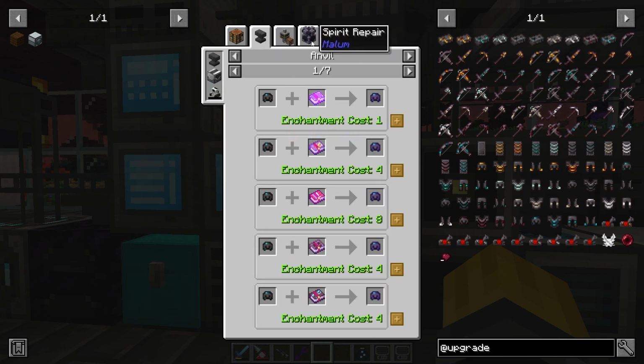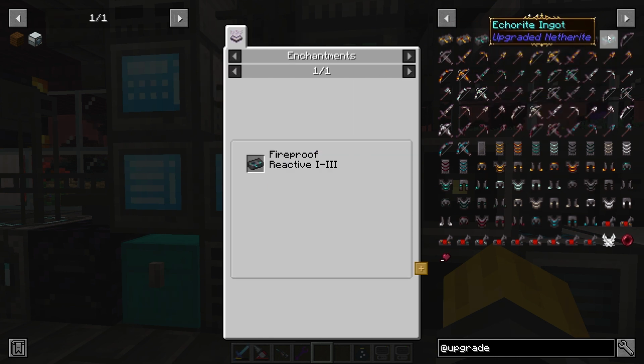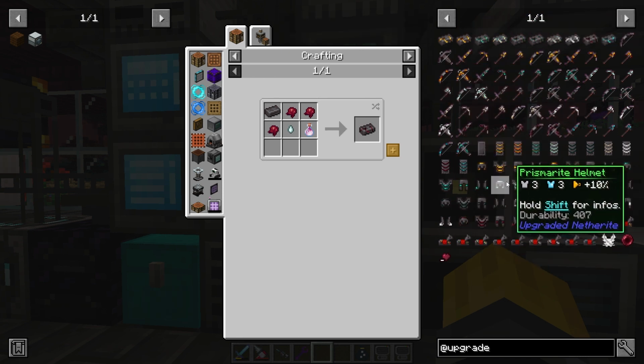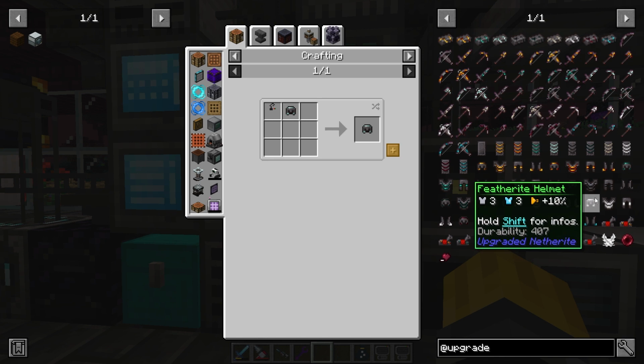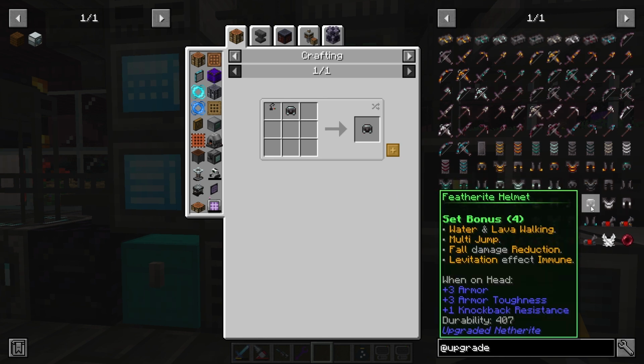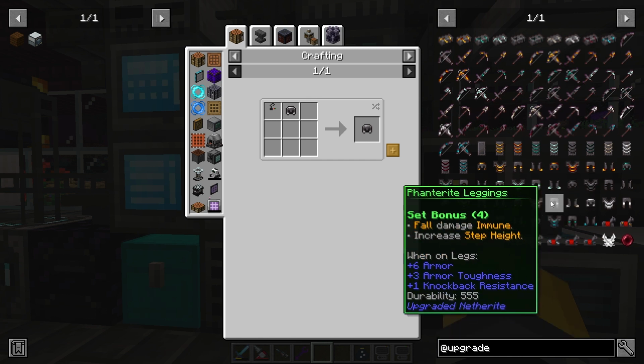Okay, maybe that one's a spirit repair, whatever. Where is it? Oh, yeah, you need to use that. So if I go here and then go boom. Oh, well, maybe there isn't one for that, but there is one for the one that I've got, which is featherite. Now, I kind of like the look of featherite, so if you shift over it: water and lava walking. That's pretty cool. Multi-jump, full damage reduction, levitation effect immune. Don't know what that means, but it sounds cool.